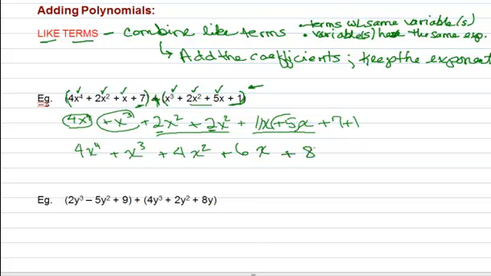Then of course I'm going to do a recheck just to make sure that I don't have any like terms, but theoretically if I did my job well on this line, it's literally just to make sure I didn't miss anything. Here you can see everything's in correct order: 4, 3, 2, 1, and no variable. So we did a good job and everything's done on this one. Let's try the next one.